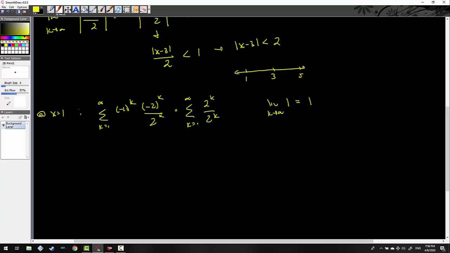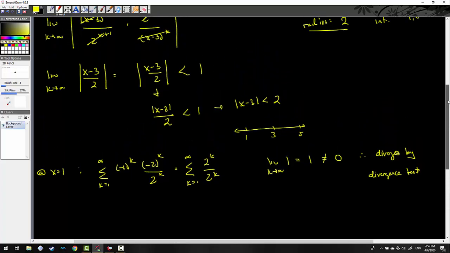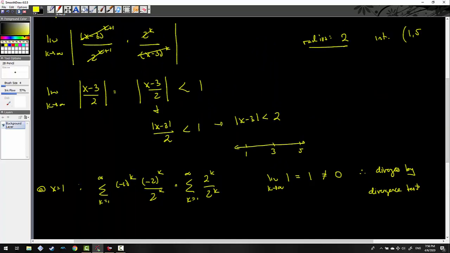In this case, it's hard to tell which test we actually used right now, except we know which test we used. We're going to compare it to 0. And because 1 does not equal 0, we can say this diverges by what is called the Divergence Test. So at the end of the day, this will be adding 1, and then 1, and then 1, and then 1. It's just going to diverge out into space. So before I move forward, my 1 is going to get a soft bracket.